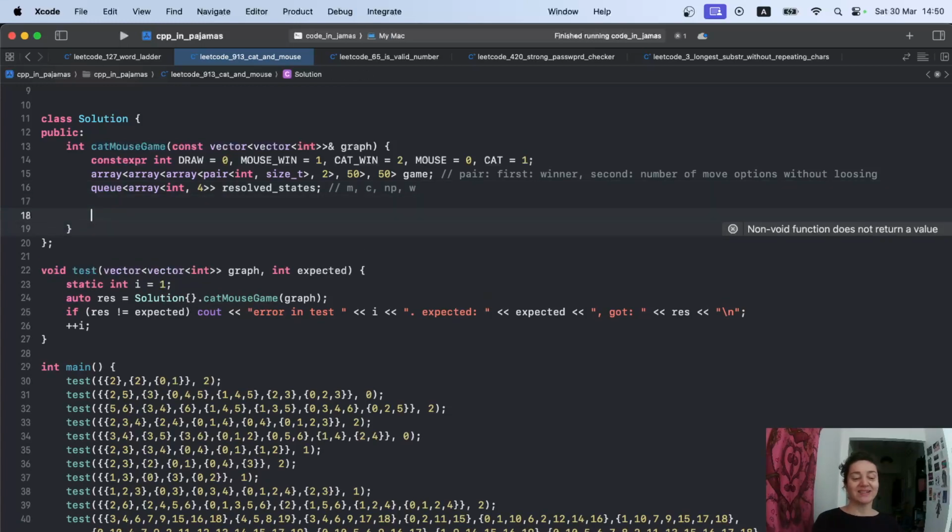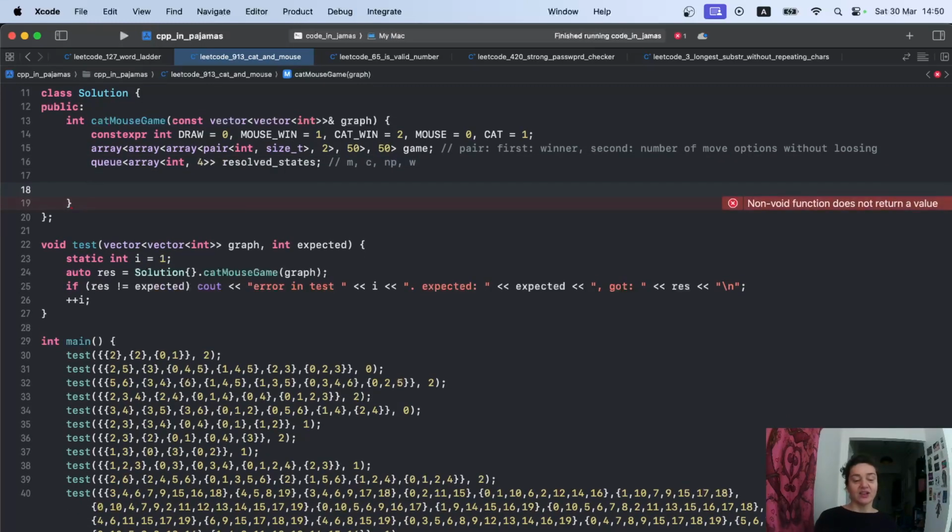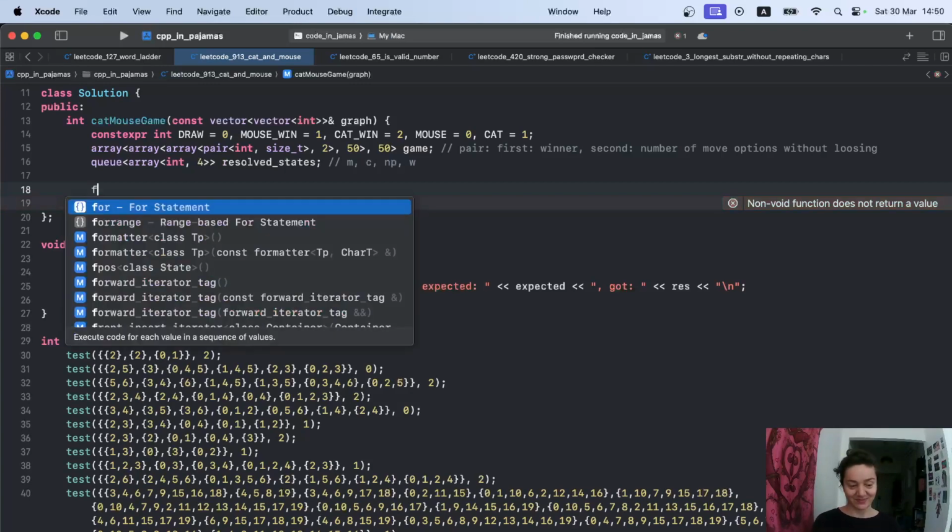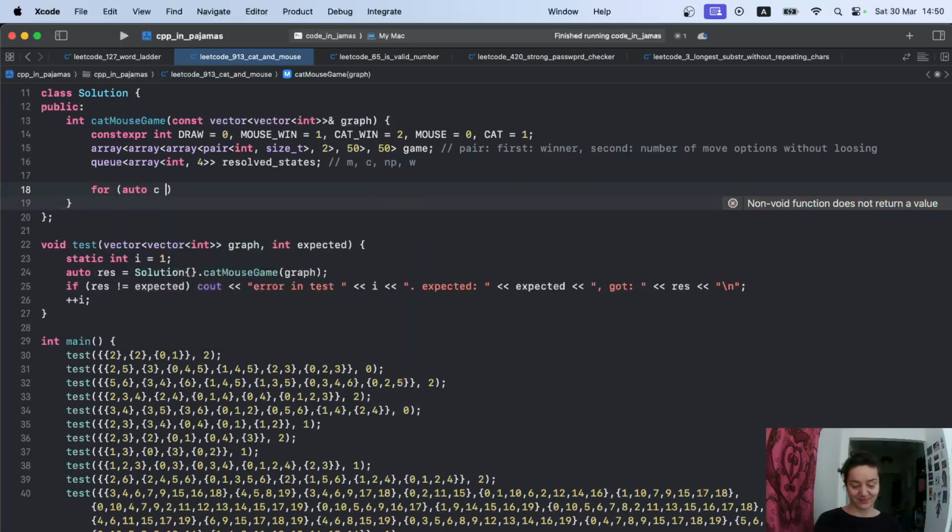Okay, now let us start with initializing. So first we're gonna want to initialize the resolved states, the ones that are pre-known without calculating anything. So all I need for this is the index of the cat. Where is the cat? Because in all the situations where the mouse wins, the mouse is at constant node 0. It's just the cat that can be anywhere. And where the cat wins, then they're together in the same place. So I just need a counter for the cat location. And I'm gonna start at 1 because it's not allowed at 0.